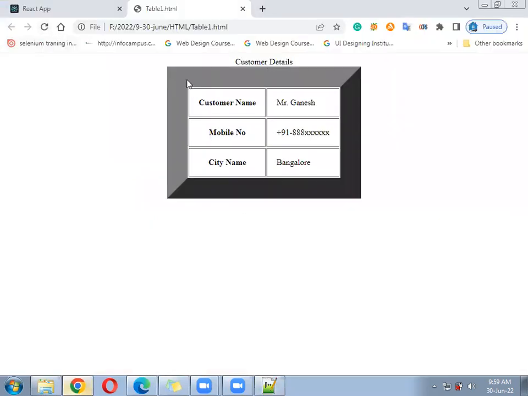You can see it looks like a 3D border. Border went outside, inside is always one. Inside the table, the lining that is coming is one only, 1 pixel, whereas border went outside. If you write more than one, it will go outside. Using CSS, we can keep equal border inside, and we can keep equal border outside. But HTML does not have much property value, so it is within a limited area.